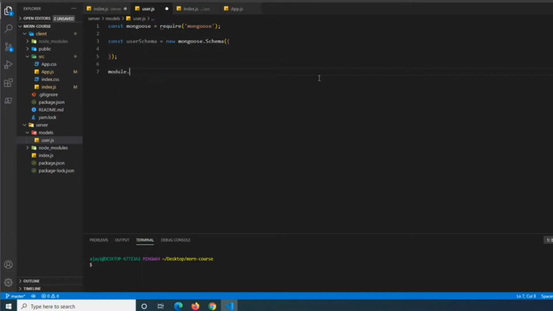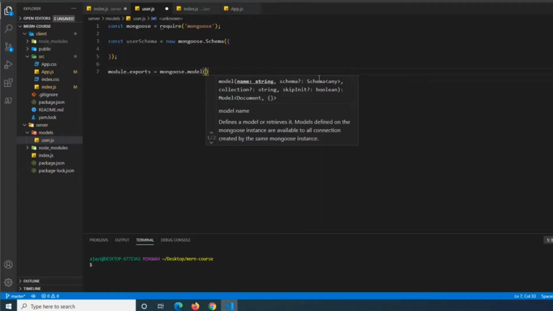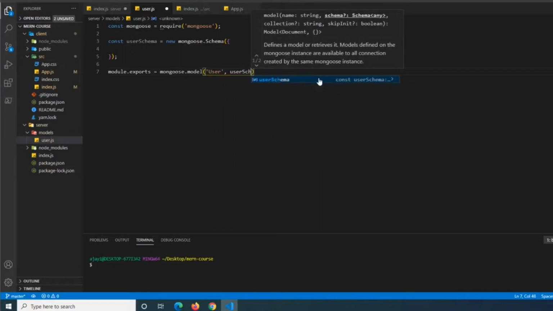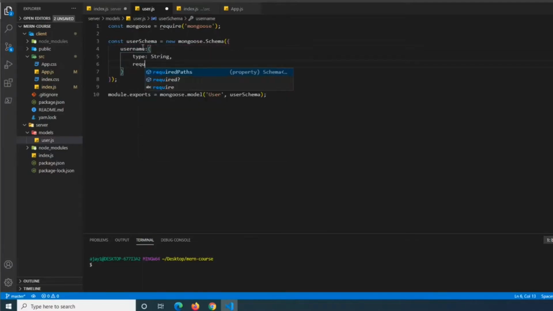Then we're going to do module.exports equals mongoose.model, with a lowercase m on that. We're going to do User from the userSchema. Now let's fill in our schema. For now we're just going to do a username, type String, required true.